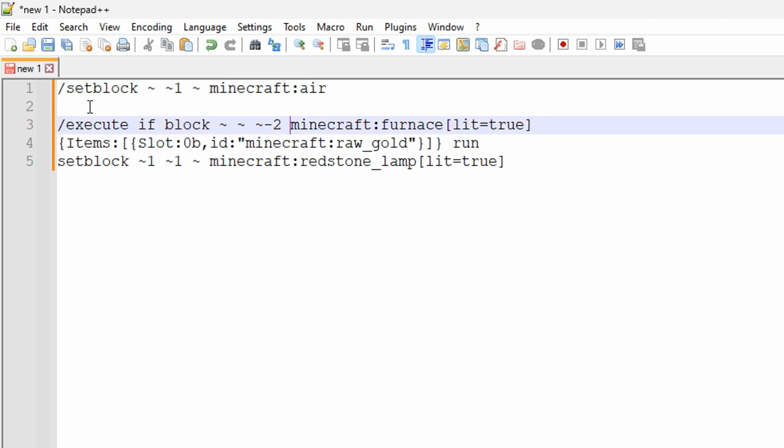But as I say, we're doing a /execute if block command, and we're checking for a particular block, and we're seeing if it's minecraft:furnace, and then we're also checking for this metadata. So this allows us to check if the furnace is actually lit, and the only time the furnace is lit is if there was fuel burning in the furnace or if it's just burning away. Okay. And we're also checking for data tags on this furnace. So we're checking metadata on the block and data tags at the same time.